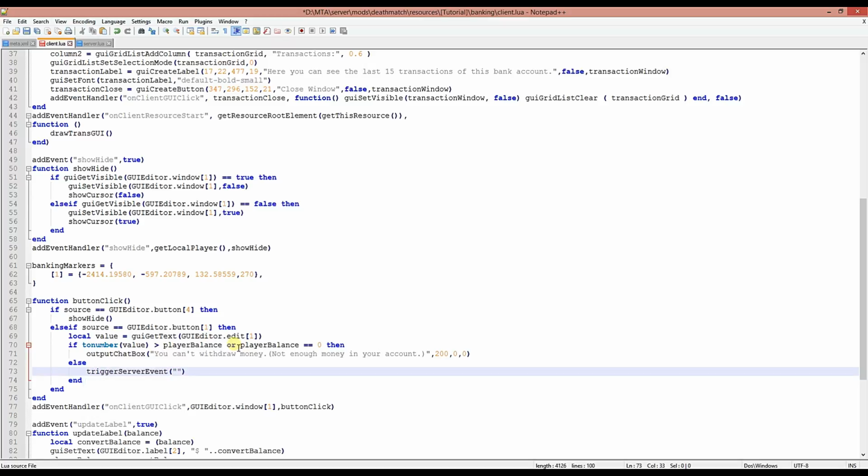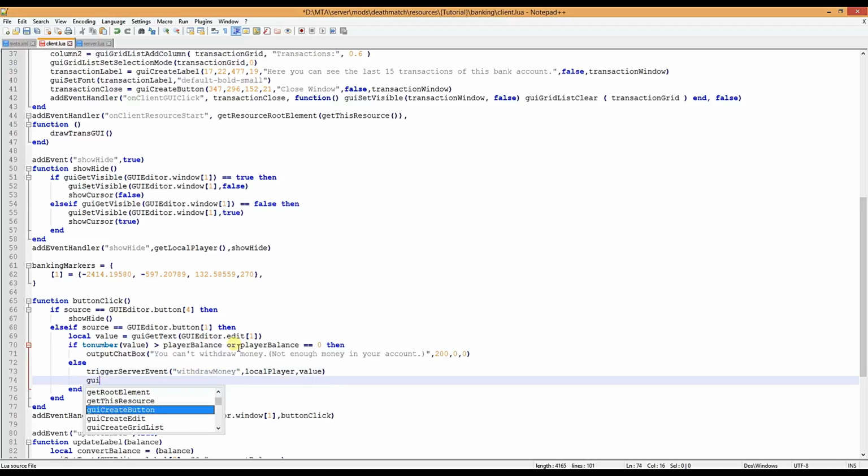Let's name this event withdraw money, local player, and send value. GUI set text and reset the edit field.